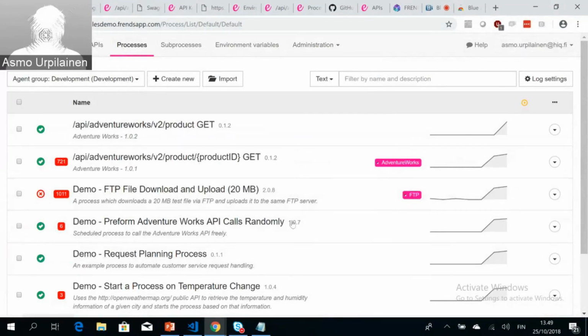So the monitoring in Frends, and basically the way to access the data that we're passing through in Frends, has three different layers built into it.